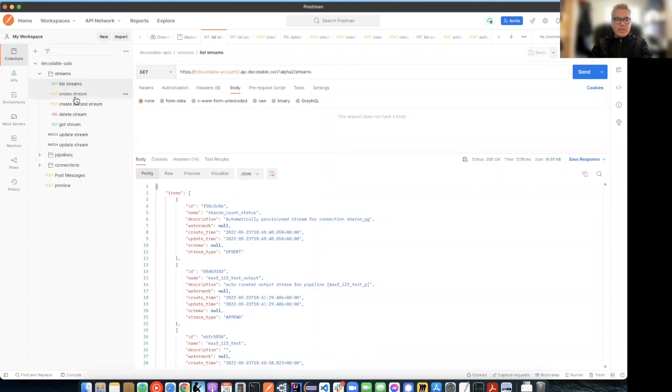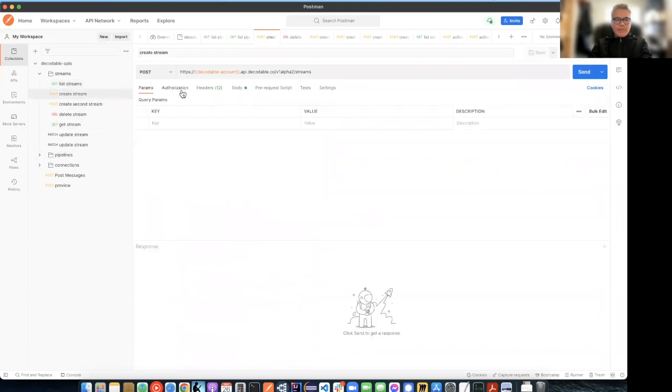So let's create one really quickly. This is a POST, and it does require a content type so that Postman really understands and can render your responses and requests. So you need both content type and accept with the value of application/JSON. And this is the body.